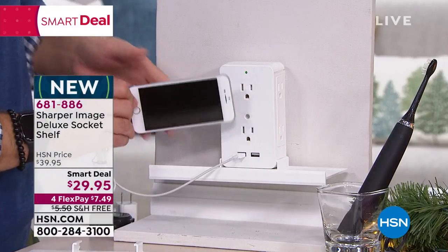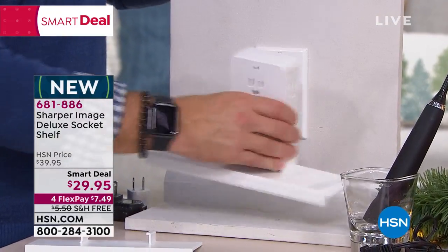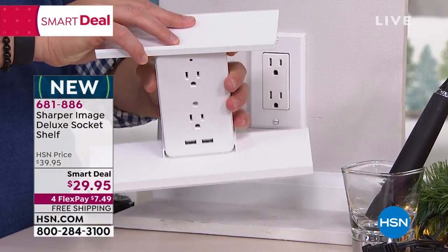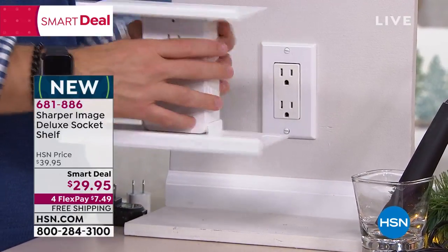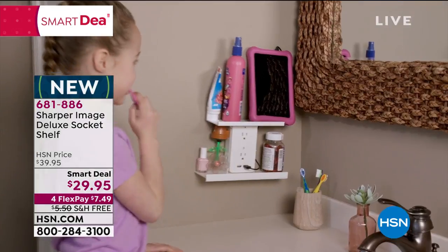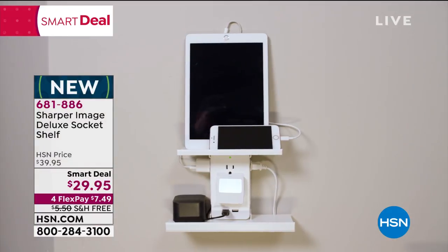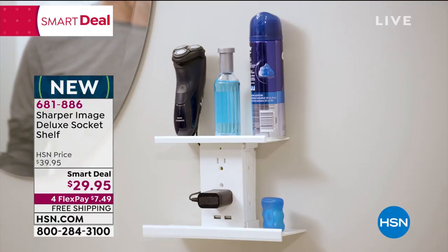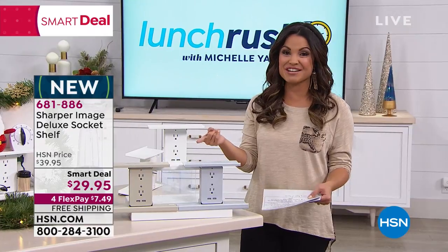I love all the different examples — the bathroom, the office, and the idea about dorms. If you brought this to a coffee shop, you'd be everybody's best friend — everyone fights over the outlets. Maybe you just need that extra space; it's completely customizable. And the price makes it so easy to get home for $7.49 with free shipping. If you need a gift idea for the person who has everything, this is a great idea — how are they charging and storing the everything that they own?